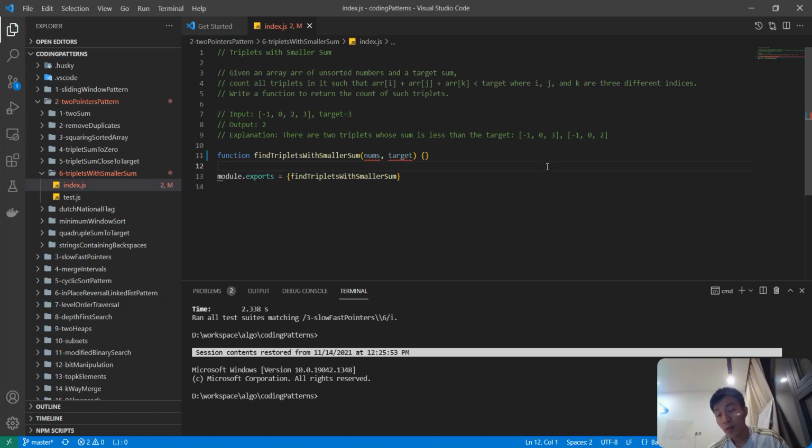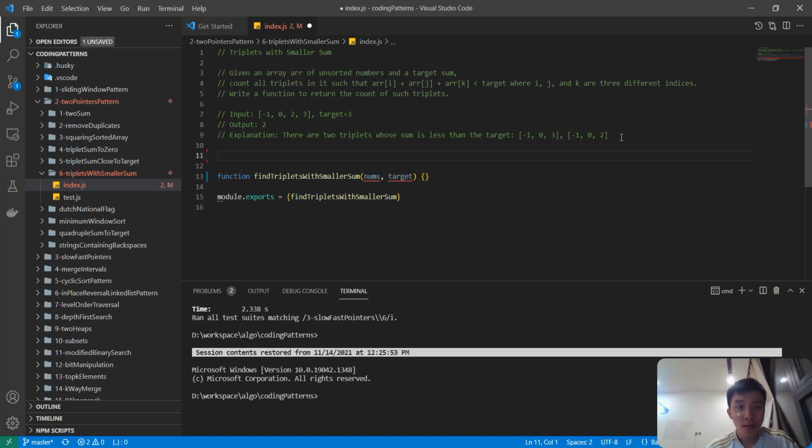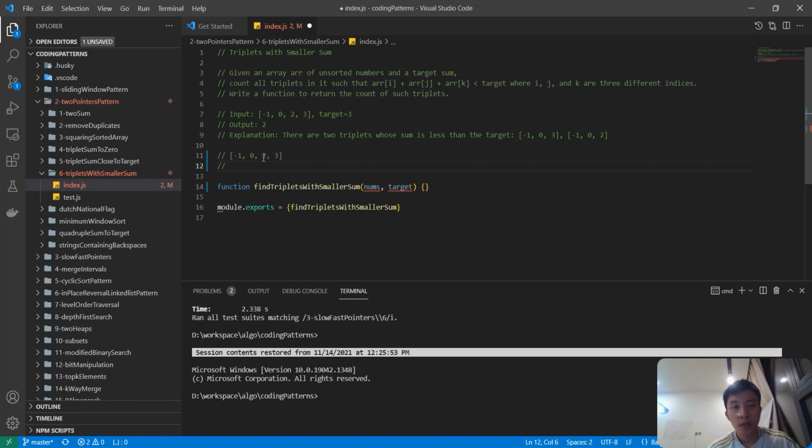So in order to solve this problem, in order to check different combinations, the approach is to first fix a number. For example, we first fix this one, -1.